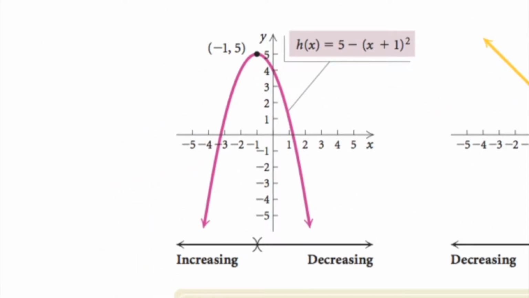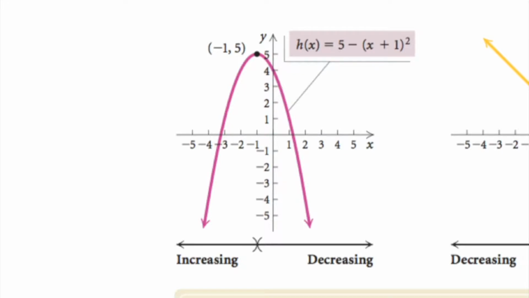By the way, these are all going to be open intervals. You'll notice that there are parentheses down here at the bottom. What it looks like to be increasing is you read it from left to right, just as we read text or read a story. If you trace the function and you find yourself going up as you go from left to right, then it's called an increasing function. And here's the very top, it's -1, 5.